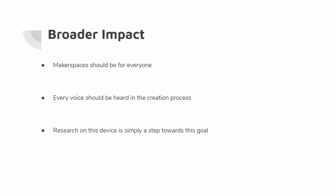All right, so we have the strong belief that makerspaces should be a place for everyone. Everyone has an interest in designing and making creations. And we believe that a great product is created when different ideas are combined. And in that case, it requires every voice to be heard. And this research will simply be a step towards achieving this goal.